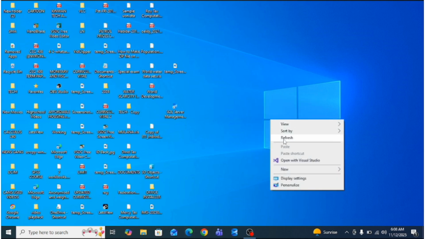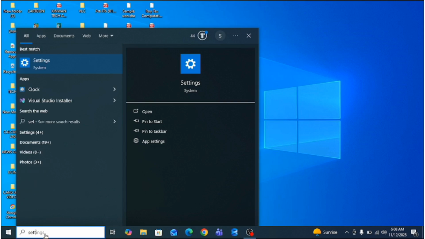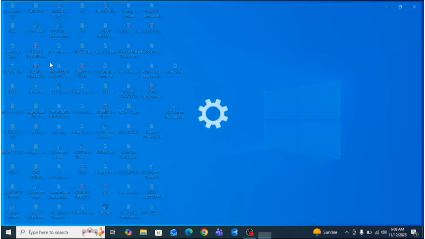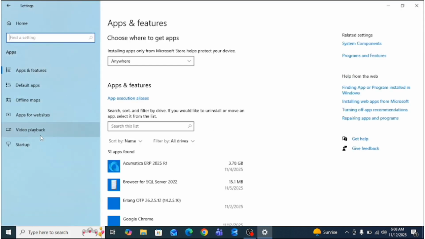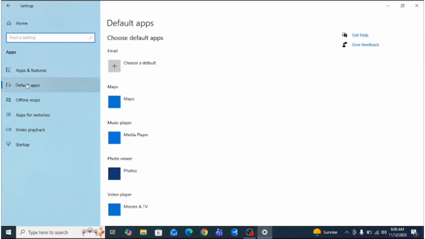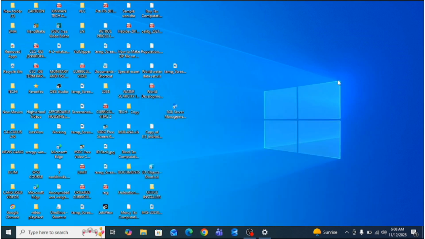So I wanted to show you how the computer has changed the launcher, but to verify, you can come to the settings again and see the default launcher which has been configured. Then come to the apps as we did, and then come to the default apps, and you can notice that the web browser default app is now Chrome, since the launcher is taking too long to launch.